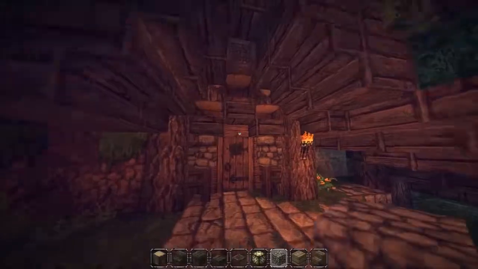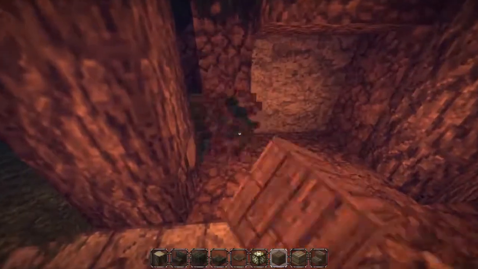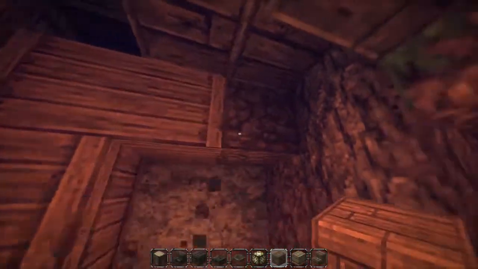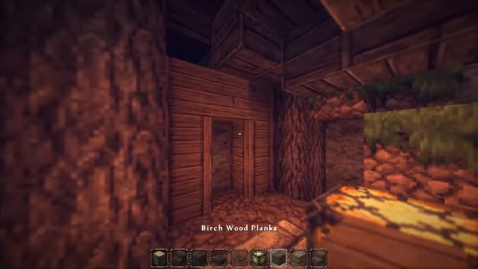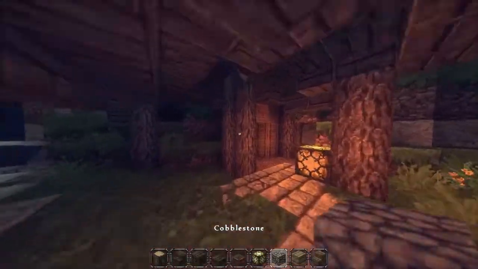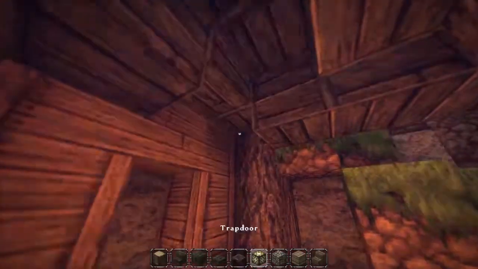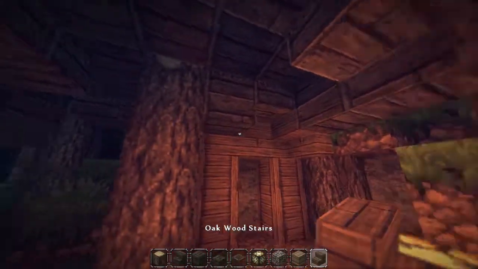I'm gonna actually grab some of this oak wood, and this is what we're going to use on the outside here to make it look a little bit weathered. Then on the inside, we'll switch back to that birch. Now, I'm going to take some of this cobblestone, and I'll show you why we're going to use that in a little bit. Just a quick little bug fix here.